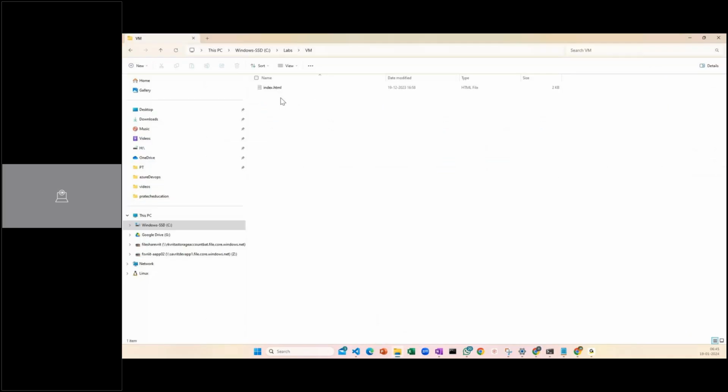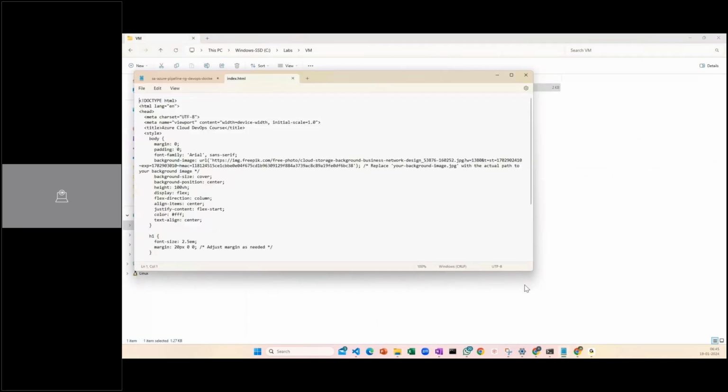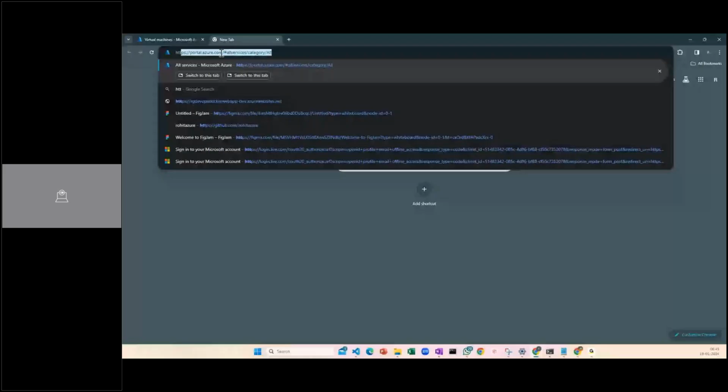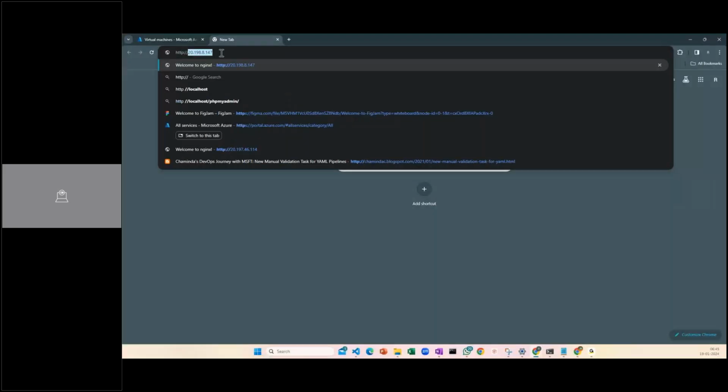So here if you see, I really run this application. I'm going to show you how we can deploy, or run, this application which is currently running in my environment. So I'm going to say http, and then it looks like a C drive, and I think it's Azure DevOps.